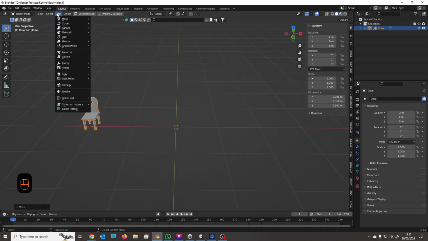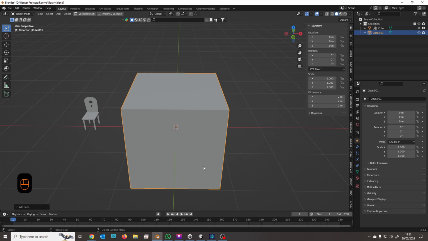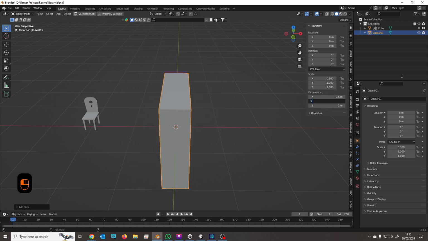So, we'll bring in a cube, 0.6, 0.9, and it's about, and here I'm being typically English and using a mixture of meters and inches, it's about 2 inches thick.